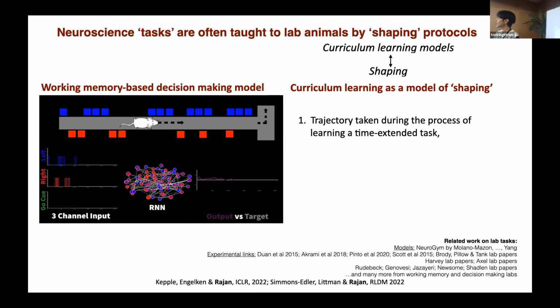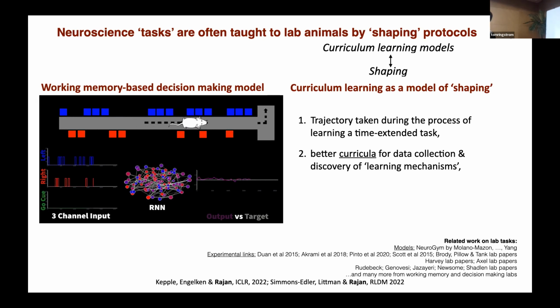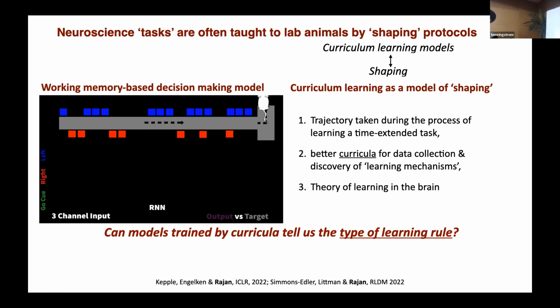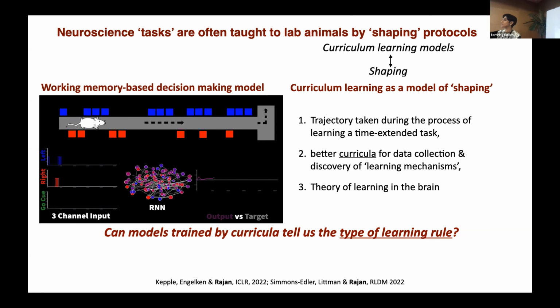And so the goal here, again, is to be able to, one question you can ask is, can you design a better curriculum that could help you train your animals more efficiently and have failed curricula happen less. And of course, my goal is to eventually write down something like this. But to narrow this down to a problem we can solve in the next 15 or so minutes that I've got is this question: can models trained by curricula, or if I can train network models in a manner that is similar to the way animals are shaped, can I understand anything about the types of learning rules that might be in play, rather than conjecturing about it in reverse from the expert stage?